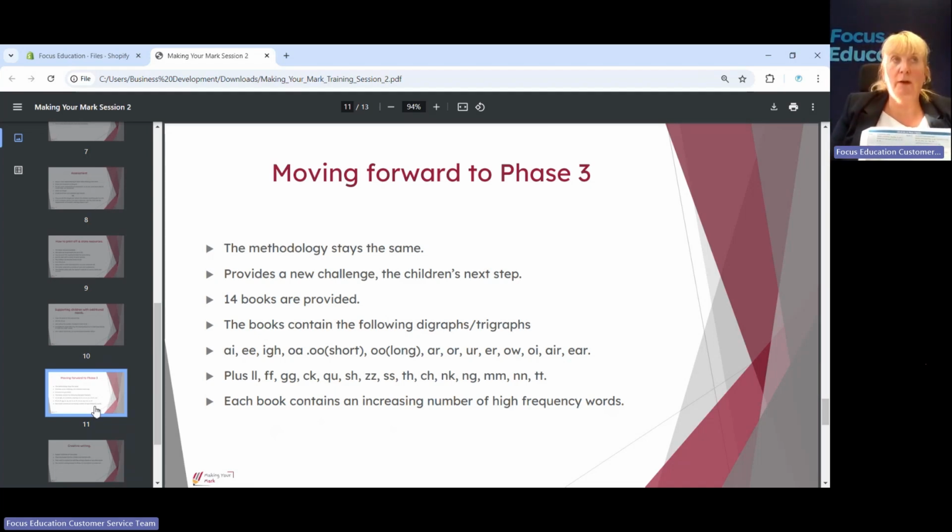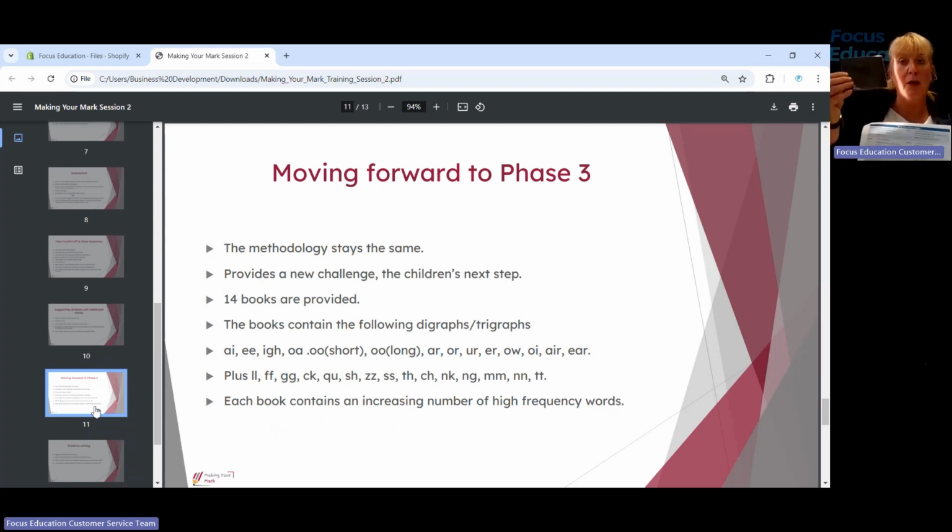Right, let's open the book to the first page. Let's look at these pictures, identifying the pictures, sound talking those words. You will have chosen the book that your children are at. Quick flashcard. Remember, in this book, we're looking at this digraph. What's a digraph? Remind me. Yay, two letters that make one sound.